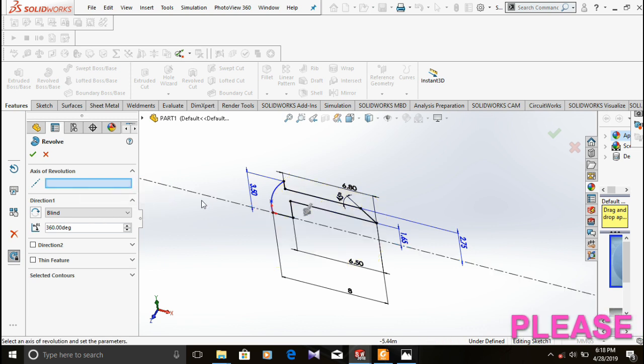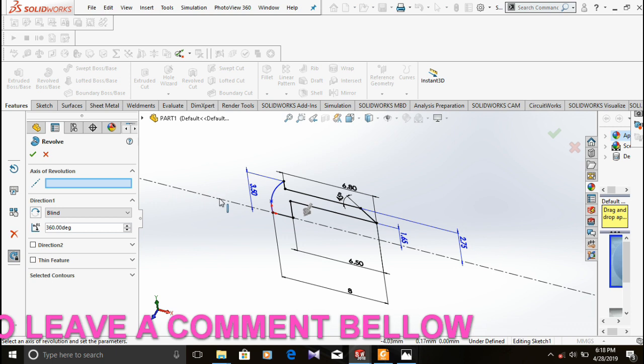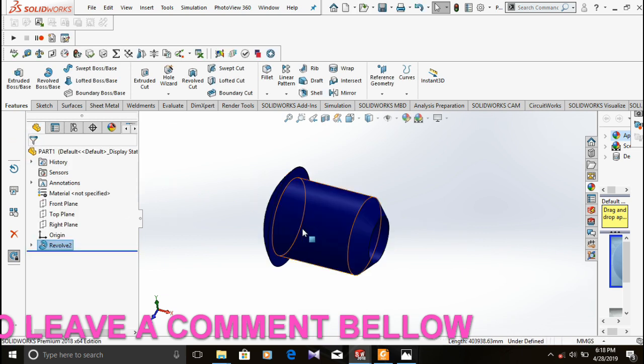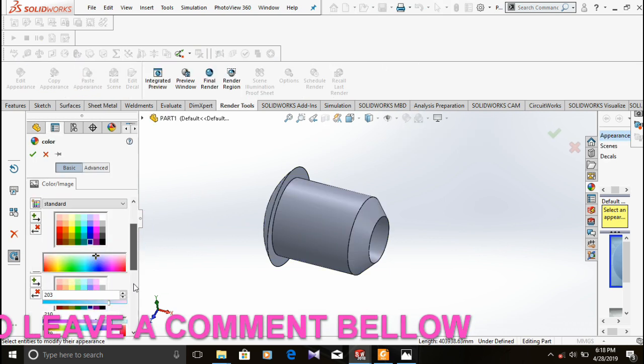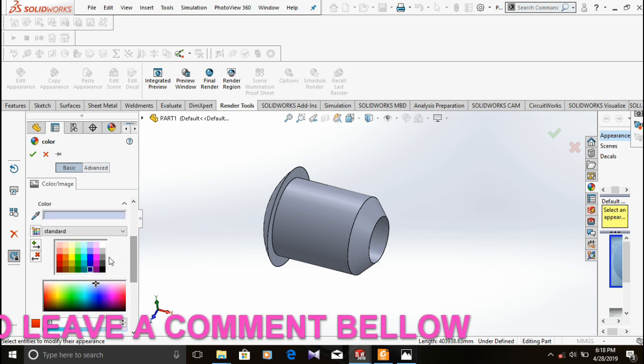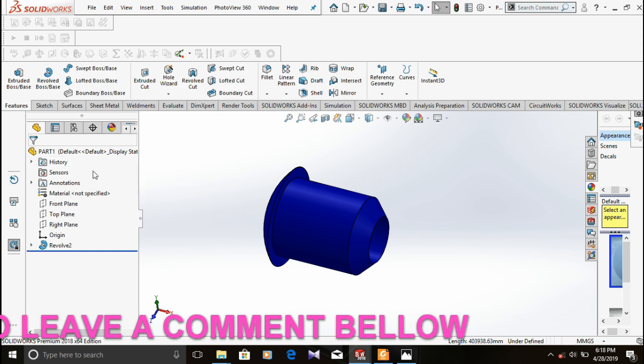I have the structure because I've chosen the center line. For the version that does not do it automatically, you just select the center line, and it's 360 degrees. So validate this. By default I've already chosen a color, but if you want to know where to take this color, you just need to go here. The color is blue because we want to make a blue pen, so I just need to go where it is blue. Let me take this blue, and that is done.